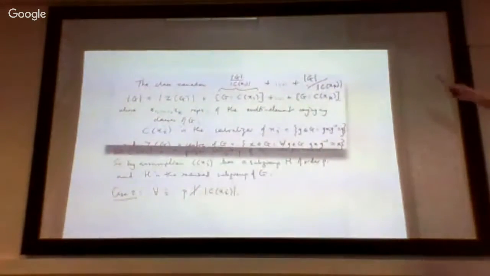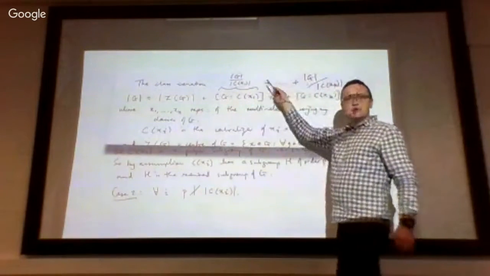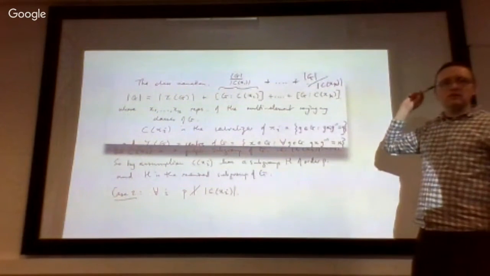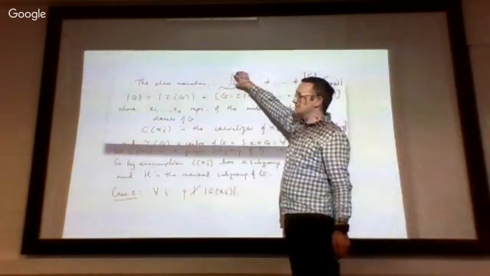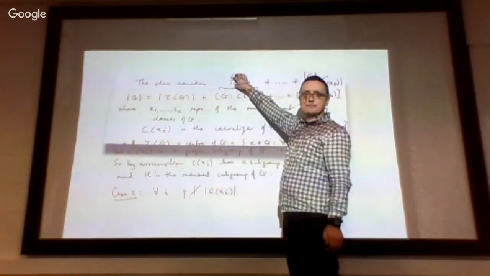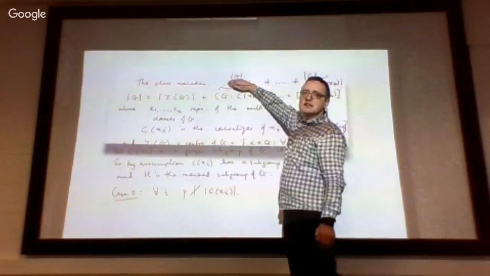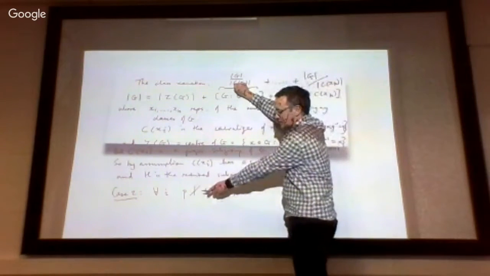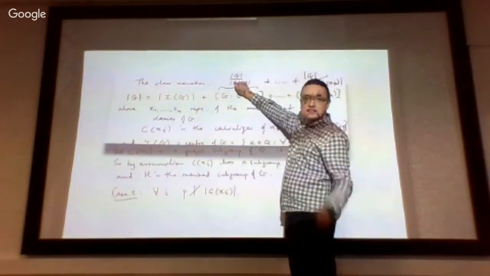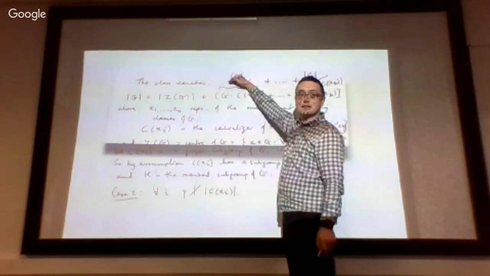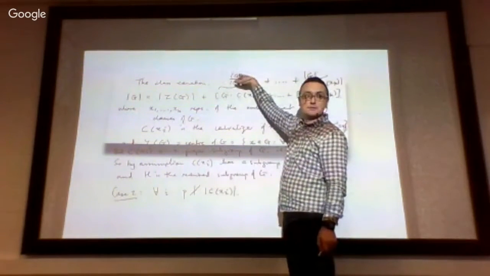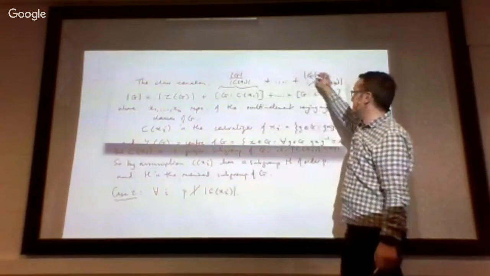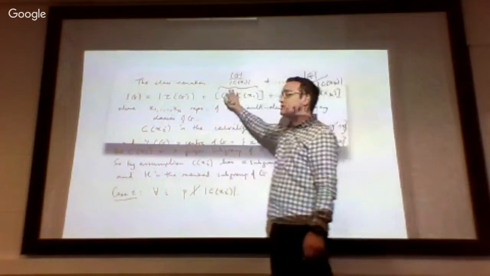You've got a whole bunch of ratios here. The numerators are all divisible by P, but P does not divide any of the denominators. So P still divides this whole integer. It divides the order of G, and we've divided the order of G by something, but we haven't divided by P, because we're assuming P does not divide any of these. There's still the factor P up here. It hasn't been cancelled out. We've maybe cancelled out some other factors, but not P. So that integer is divisible by P. So is this one, and this one, and this one. All these terms are divisible by P.